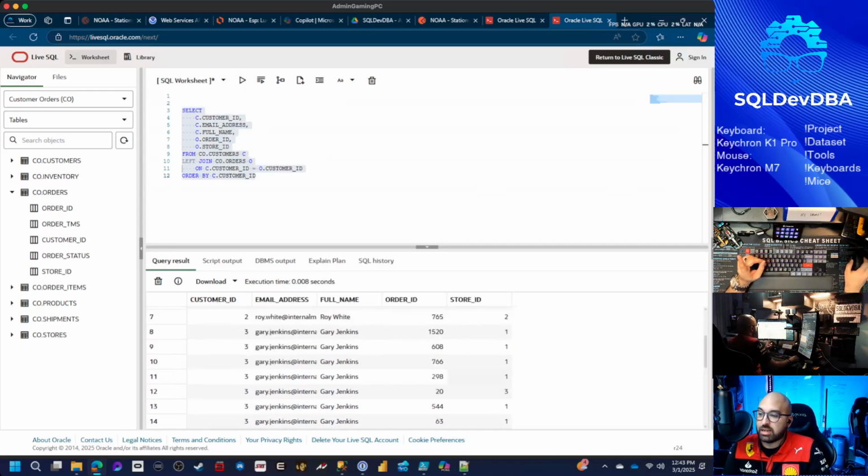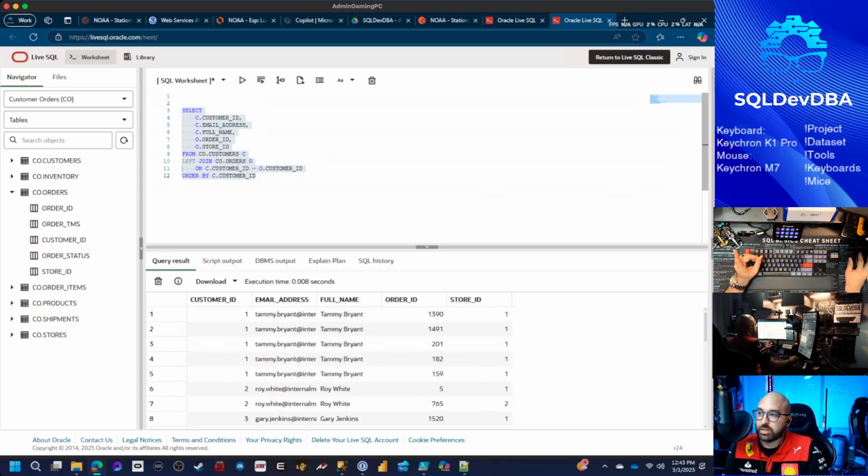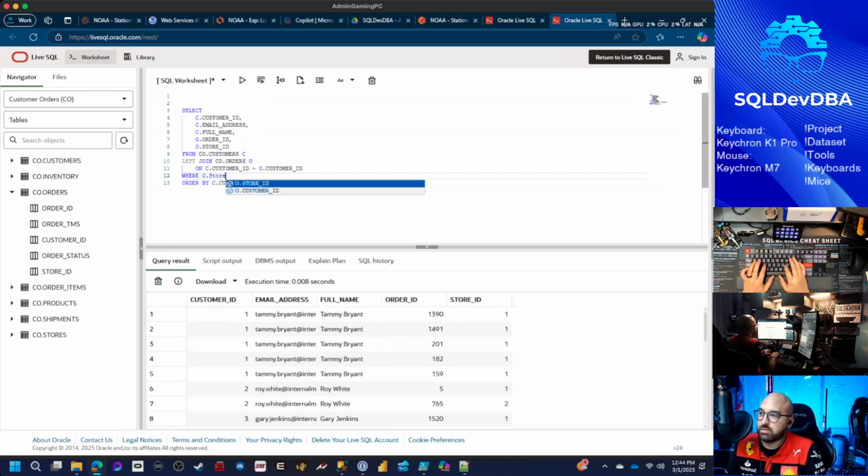However, where a lot of people will usually get tricked is if I put a WHERE clause on the store ID, on the O.store_id equals 1.